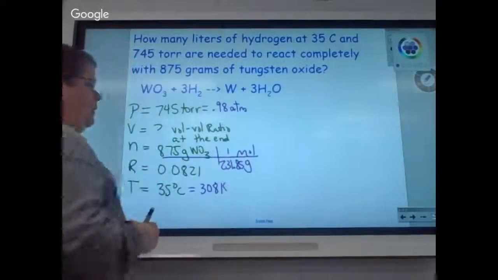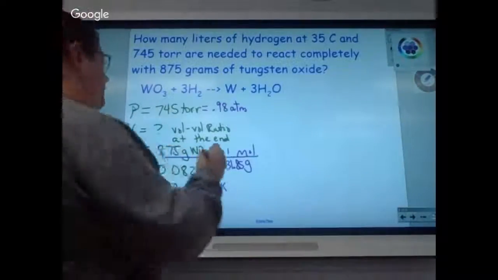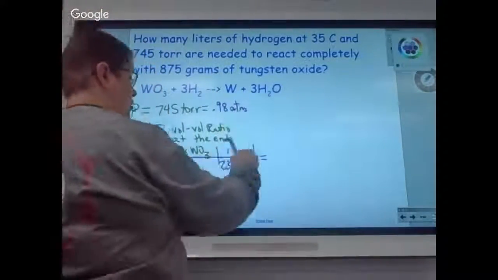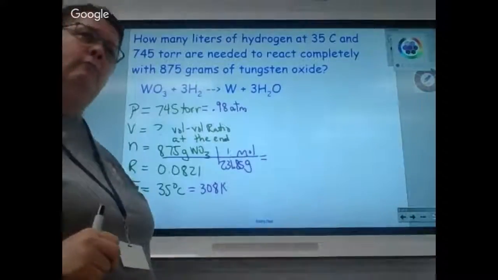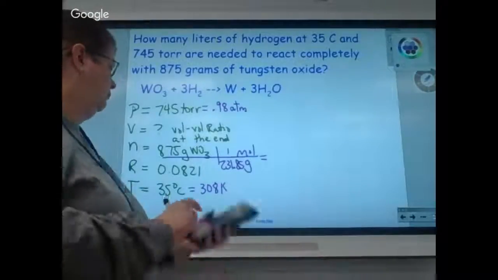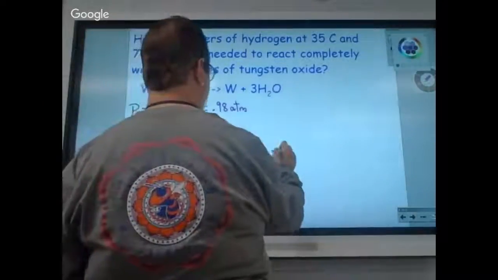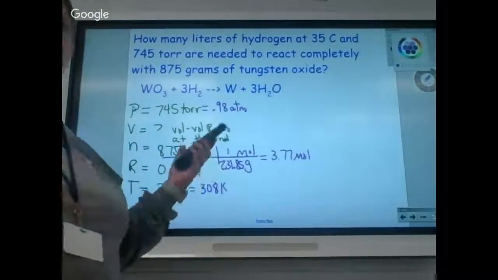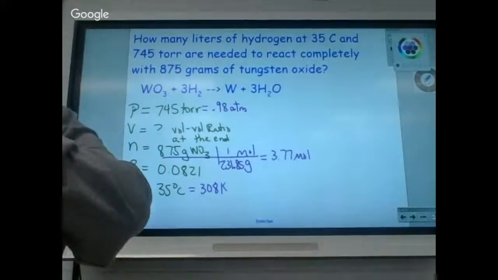Now, this is where I'm going to stop in moles because I want to do a volume-volume ratio. Now, those of you who like to change things up, you could actually just do a mole-mole ratio there, and you'd be finished changing your compounds. What is the whole mass? 231.85. So 3.77 moles. If you wanted to do your mole ratio there, you would be finished changing your compounds and done with your ratios. But I'm not going to do that because I'm doing volume-volume.